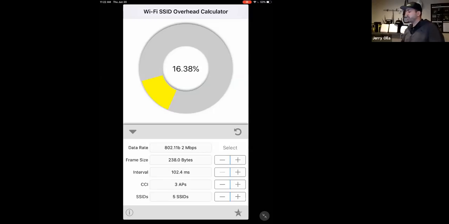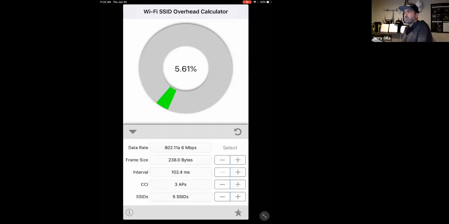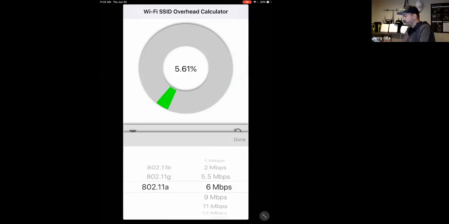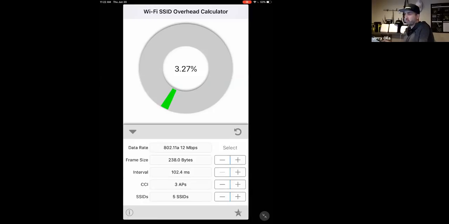Obviously, we're looking at 802.11b technology now, and most of the time we're going to be working with things like 802.11a. And you can see, just moving over to 5 gigahertz, we're already starting at a much better place, where 6 megabits is the lowest supported. But then we can do the same thing over here. Maybe we bump this up to 12 megabits per second as our low data rate. And you can see how we can further fine tune and optimize things there.